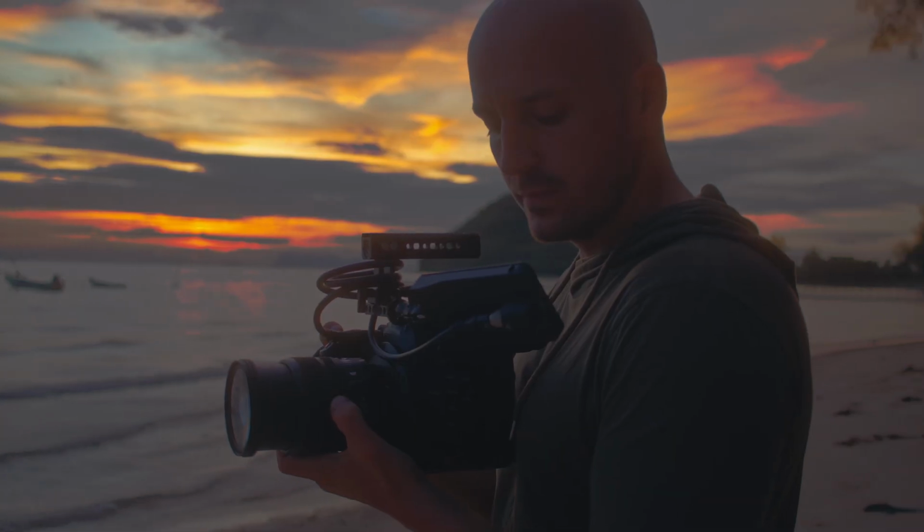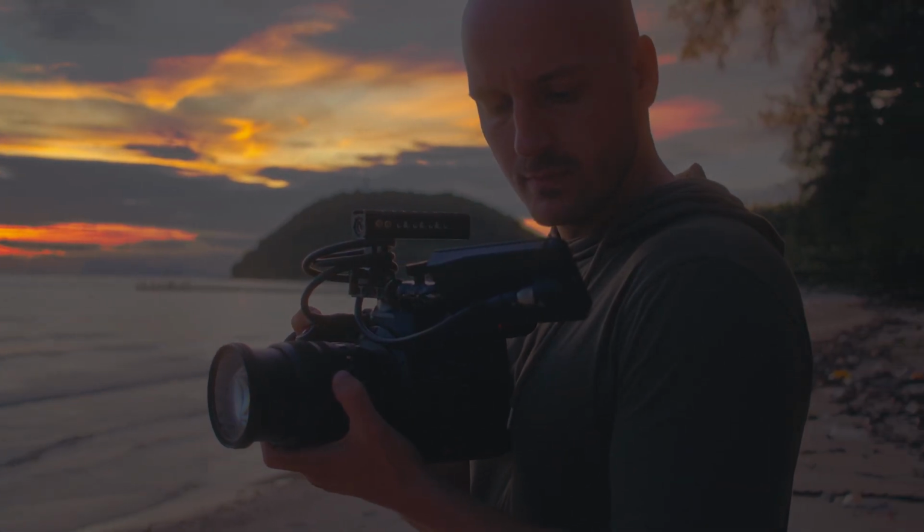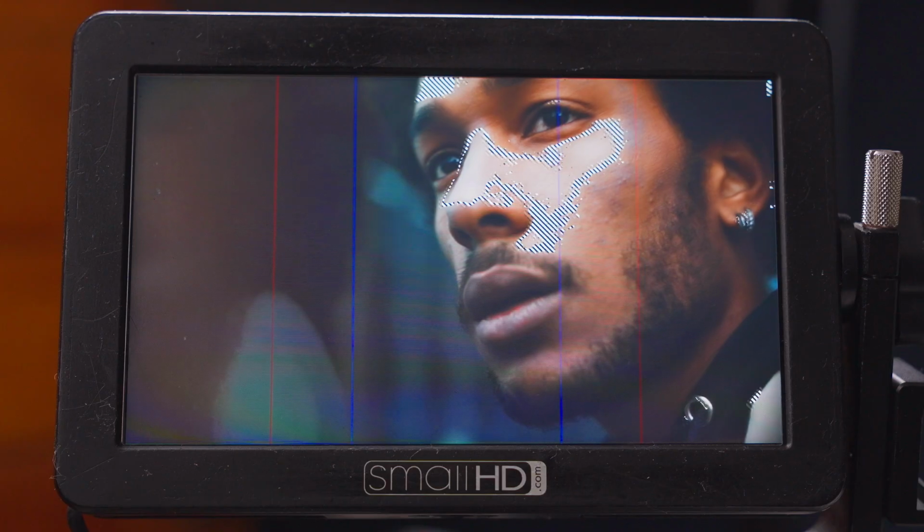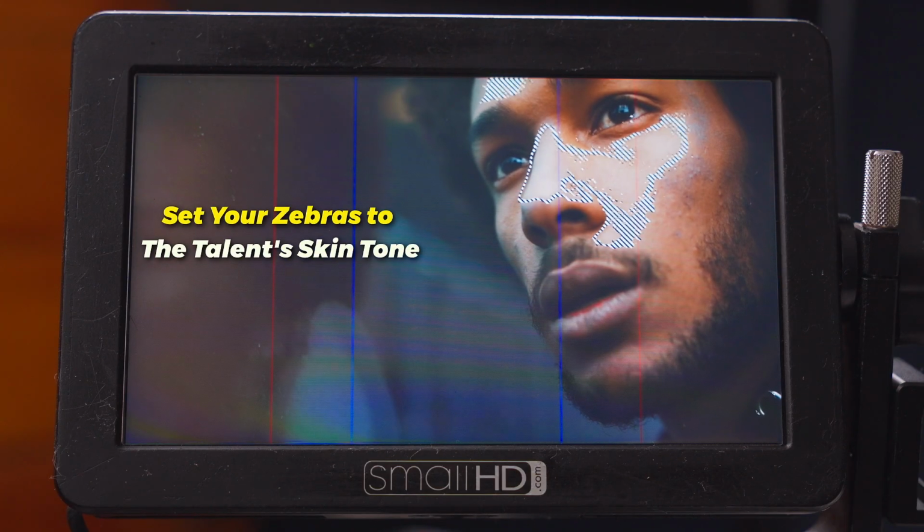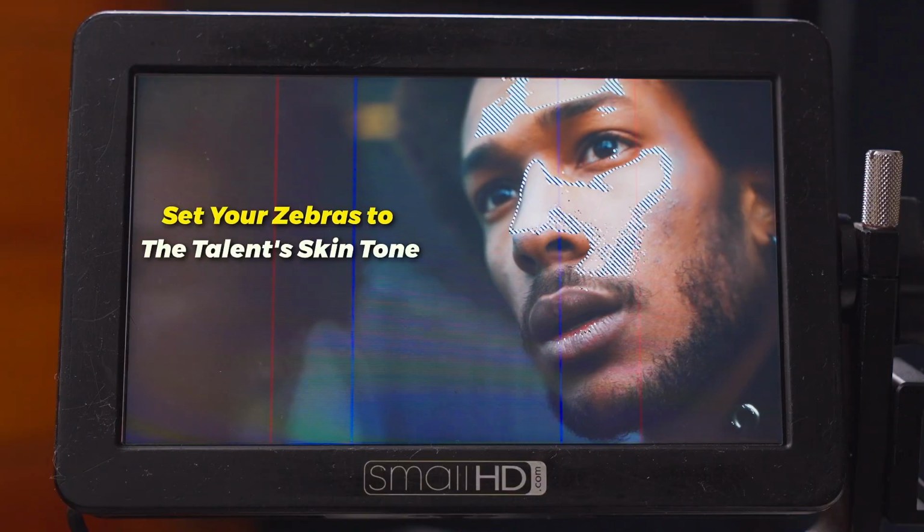Great for run and gun stuff and shooting from the hip. If you use a gray card and always expose to IRE 60, then you can photograph any skin tone in any situation. Bringing this all together, what we have learned is: 1. Set your zebras to the right exposure value for the talent's skin tone, to quickly know if you have exposed their skin correctly. 2.